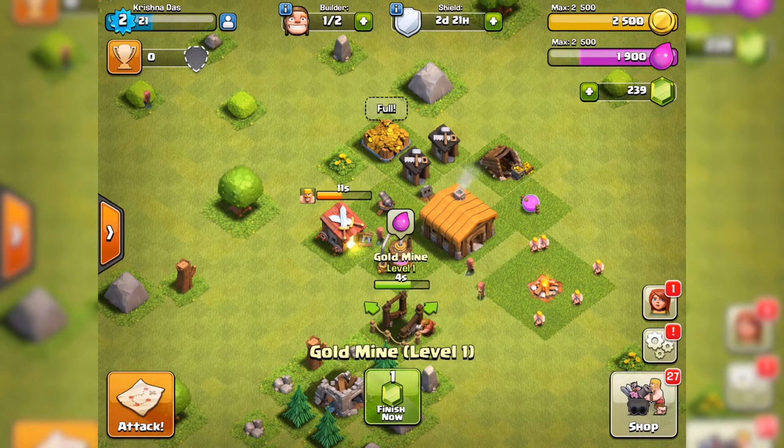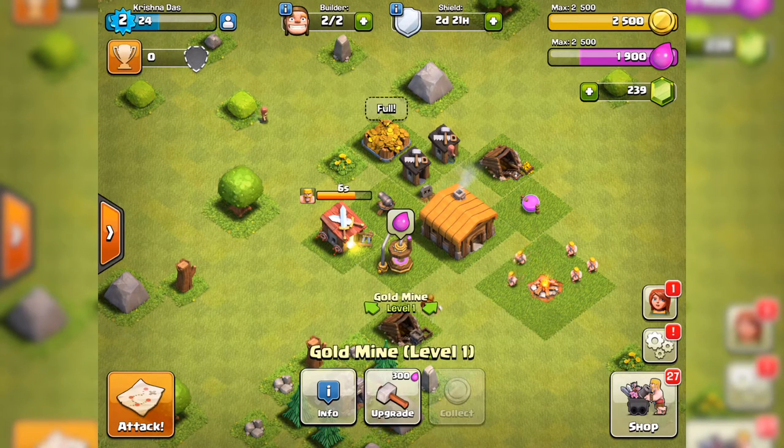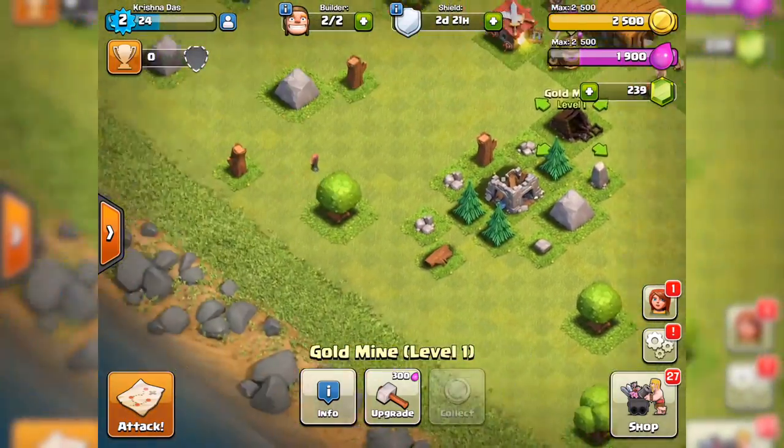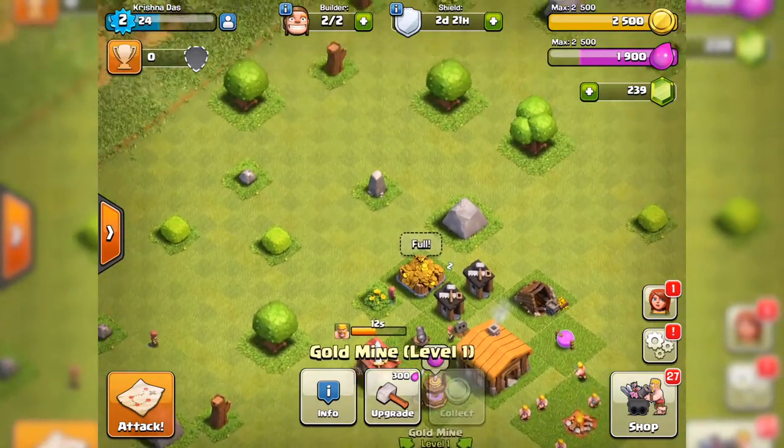5 seconds left, so I can be patient and just wait for 5 seconds. It's level 1. We're going to upgrade it. I was going to give us gold, and that's a great thing. It's like a lot of city playing stuff. Oh, yeah, it's your city, so it's like your village.